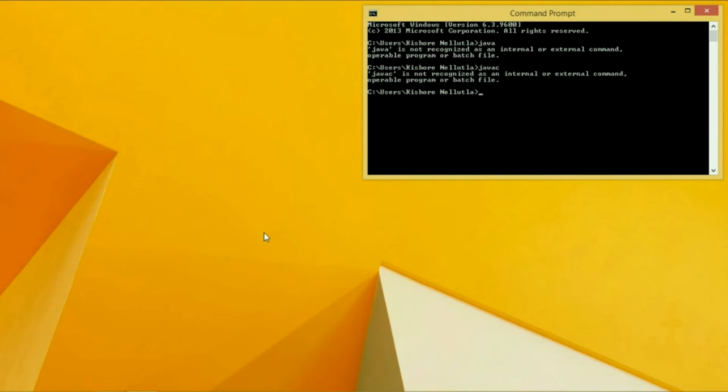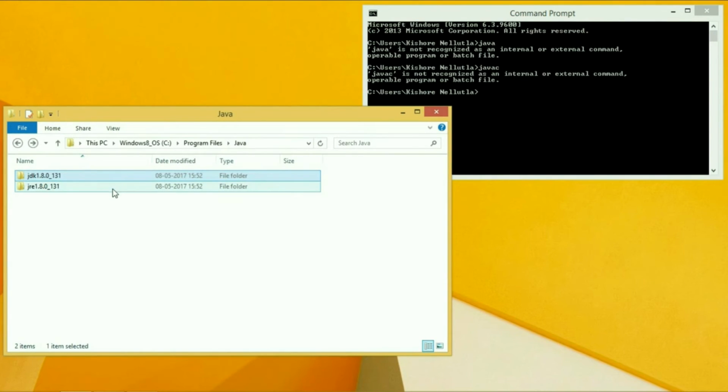Now Java executable file installation is finished. This is the path where your Java has been installed.